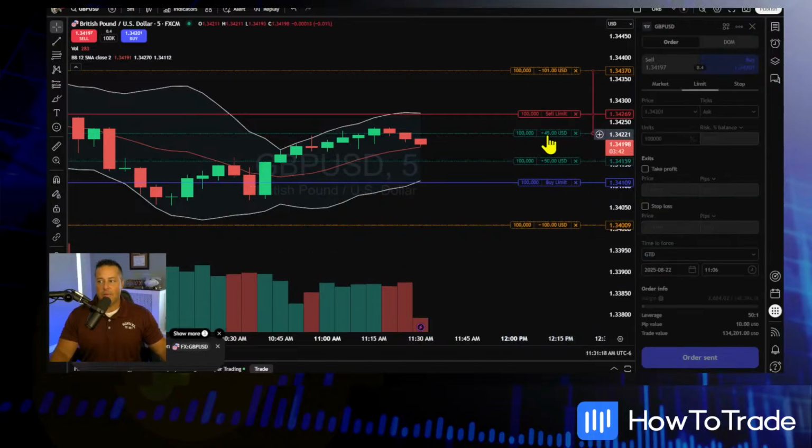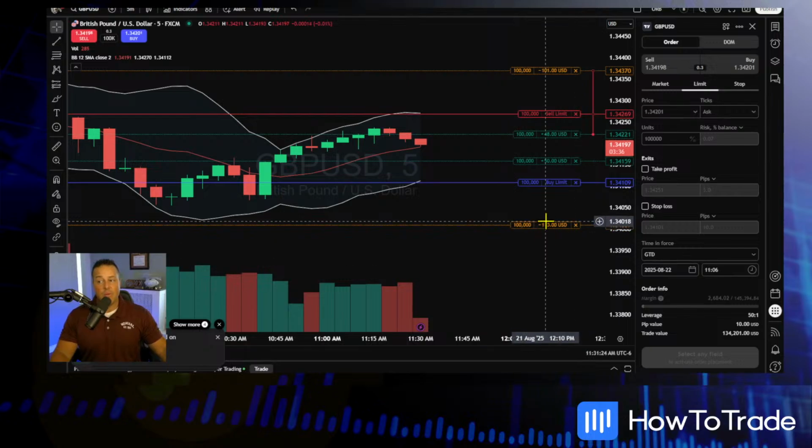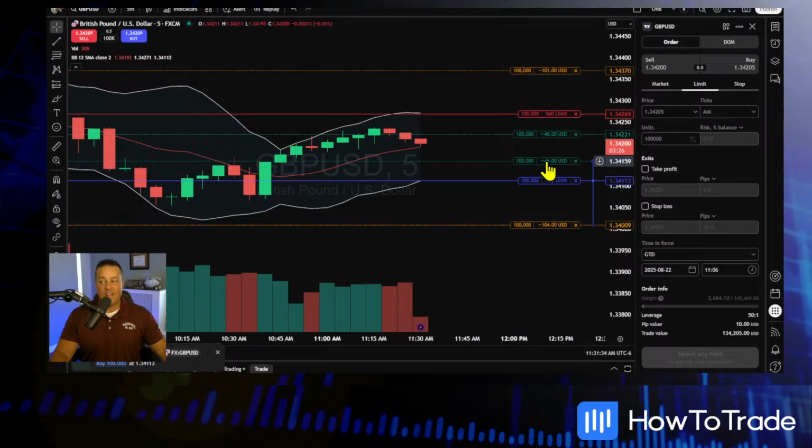So right here, you can really manage your trades ahead of time. You're looking to sell the upper Bollinger Band. You're looking to buy the lower Bollinger Band. Relatively simple. The hardest part of this is you've got to always be monitoring this and be as exact as you can, because we're only trading for 5 pips and 10 pips. So you can't just buy or sell an area. You've got to be exact with this one.